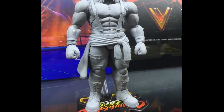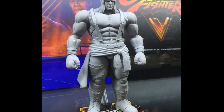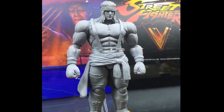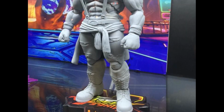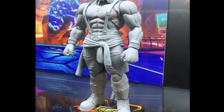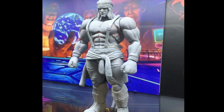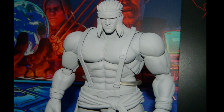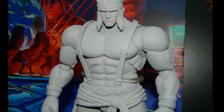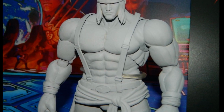They did show Alex, which is a very odd choice, which has some people very happy and some people very upset. Very strange choice, I think, to get him in so early, but he looks like he's going to be a good figure, so that'll be a good thing for those of you that are big fans of Alex or just want to fill up as many figures from Street Fighter as you can. He does seem to be pretty much bigger than the other guys, so I think it's going to be interesting to see how they do the scaling. It hasn't been completely clear yet, but there's high hope for that.